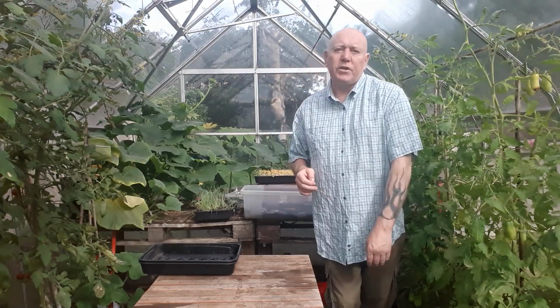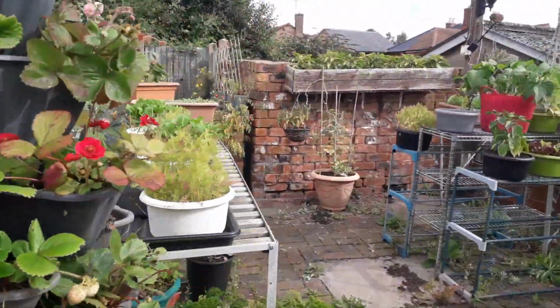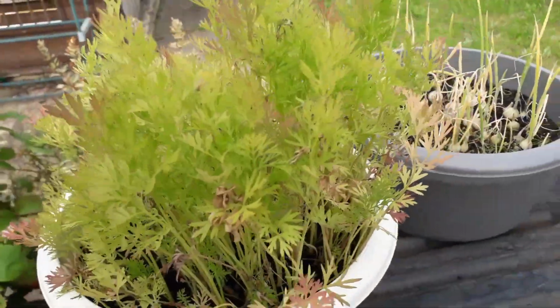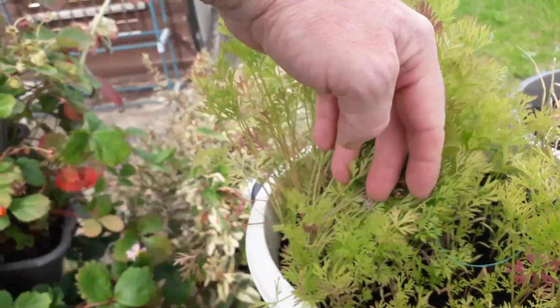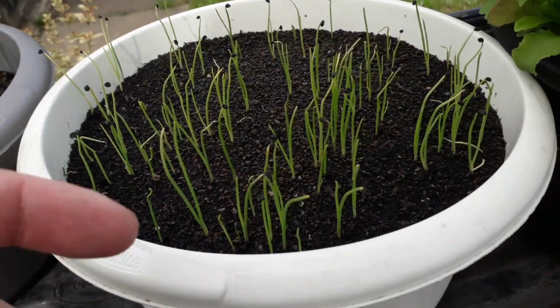I'm going to go and have a quick check down in that container garden. We've put a few new containers in there over the last week or so, so we'll just have a quick check on those, see how they're getting on. So we've got a few bits and bobs still growing away in there. I think this carrot tub might be getting ready for a harvest. I'll let that go on for a little longer, I think. Spring onions are up and away.